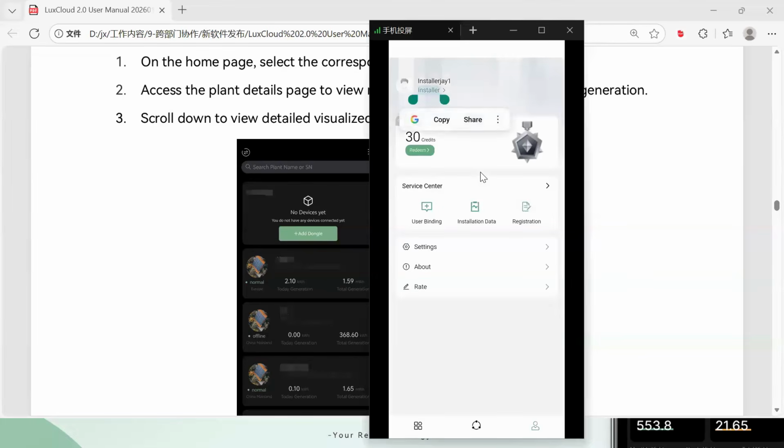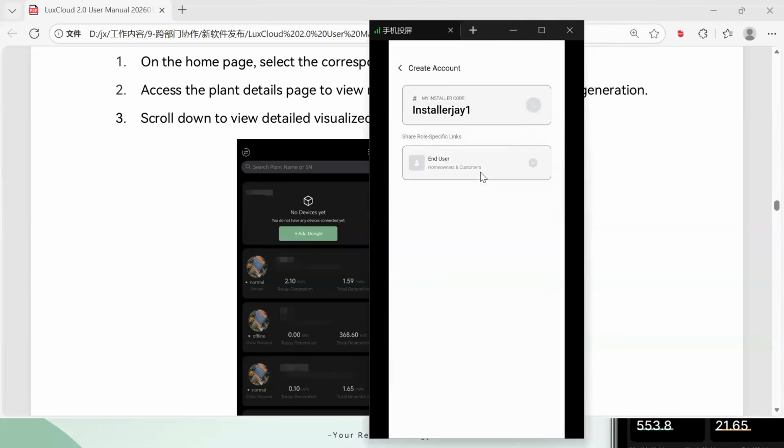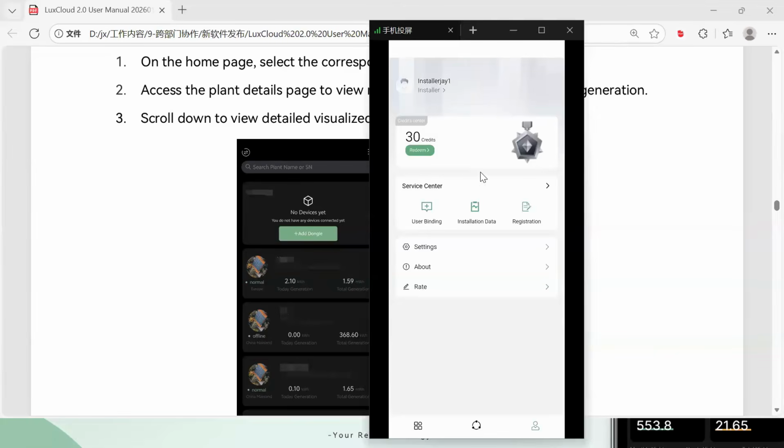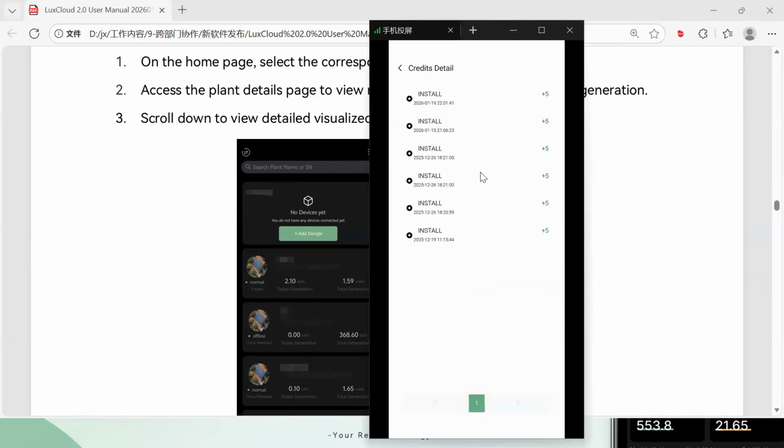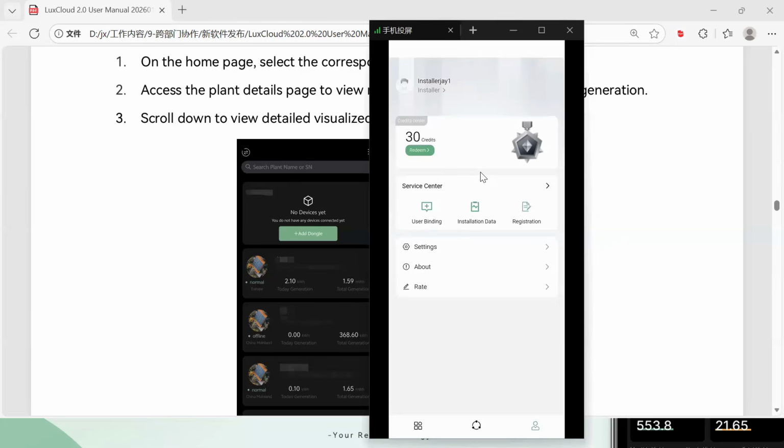Also, if you hit the installer, you can check how to create a new end user account and share your installer code here. For our installer account, we also have a credit center. For each installation, you will get credits, and for each training you have attended, you can also get credits.